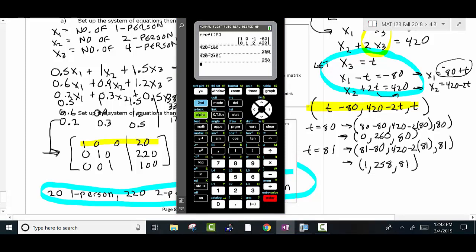So what does this mean? That means you can produce one 1-person boat, 258 of the 2-person, and 81 of the 3-person. So the idea when you do parameters is you could just make those numbers grow. Eventually you would end up getting into some negative numbers on this again. Somewhere in here, there would be another cutoff place. So you would end up having a specific number of solutions. Okay, so the idea is you have multiple solutions. Does that t thing make any sense yet?